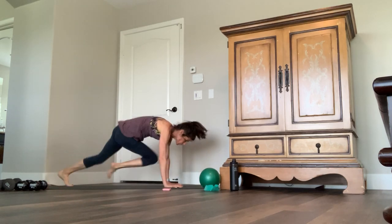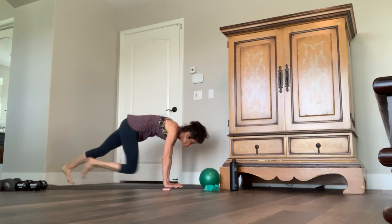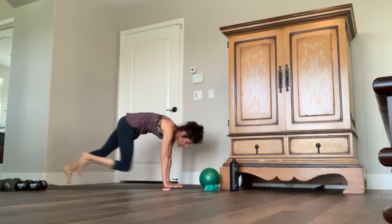Make sure you gaze forward. Don't look back. Keep your chest drawing forward. Shoulders stacked directly over your wrists. 10 more seconds. Let's go.